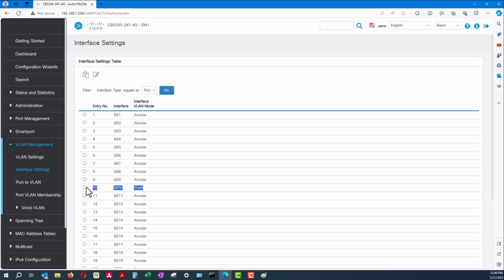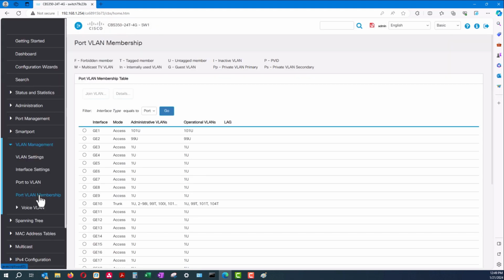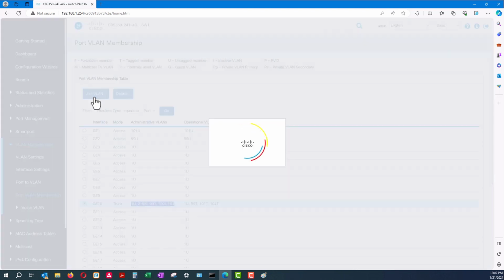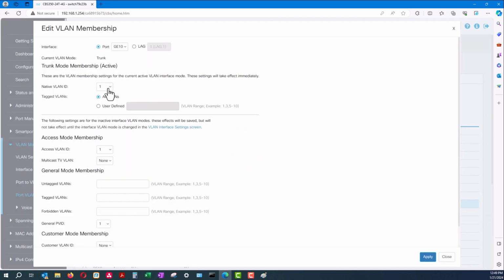So now this one is changed to trunk. Then you will go back to the port VLAN membership. As you see, this one is again by default sending all the VLANs on this trunk. So you need to choose and join the VLAN. Now here, I need to send the untagged traffic on the native VLAN on this port for workstations to VLAN 101 and send the user defined as tagged traffic for phones on VLAN 104.